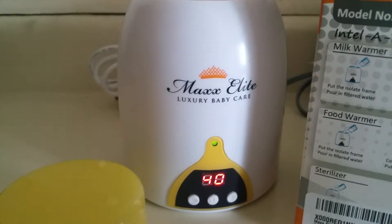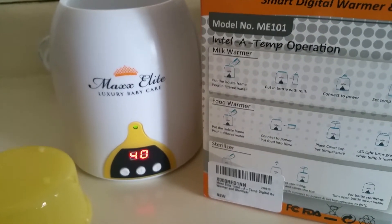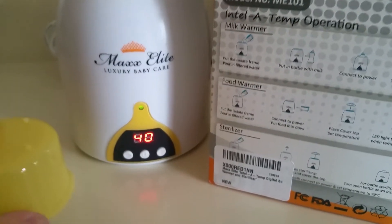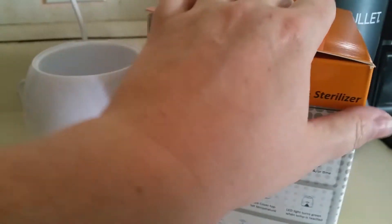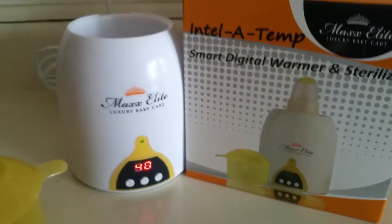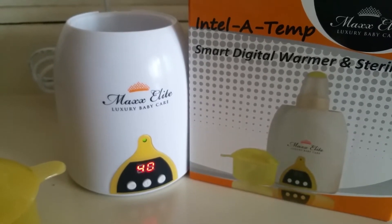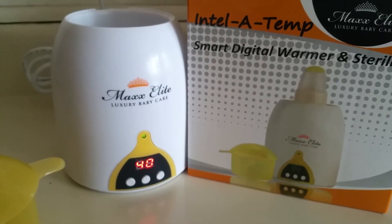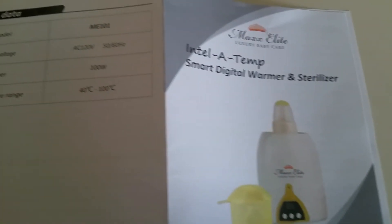I think it's a great product. I don't like microwaving kids' food or bottles, and heating up hot water you can't regulate the temperature — but with this you can. You can also sterilize, which is great since I don't have a dishwasher and no other way to sterilize the bottles except boiling water. Sometimes bottles form differently when heated and then I can't use them anymore, so I definitely recommend this great product that you can buy right on Amazon.